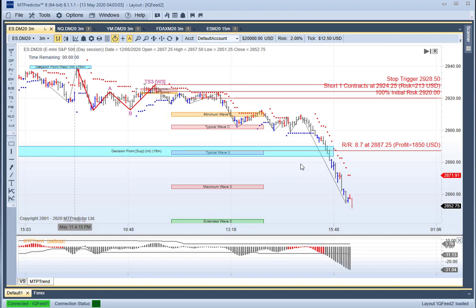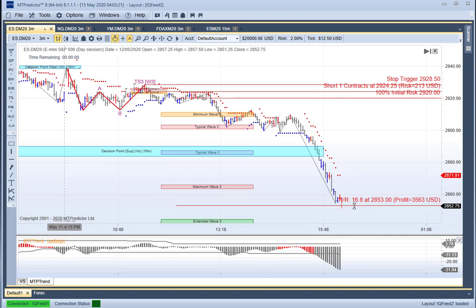If you'd been a bit more of an aggressive trader, you'd have looked at our MTP strength band in our MTP trend, and once the market hit that level, you'd have seen that it was what we deem as strong. In other words, beyond the strength band. You'd have then used the ATR stop to trail, and that would have meant you'd have stayed in till close, where the potential profit would have been just over 16.5 times the initial risk. So in other words, a profit that's much, much larger than the losses earlier.